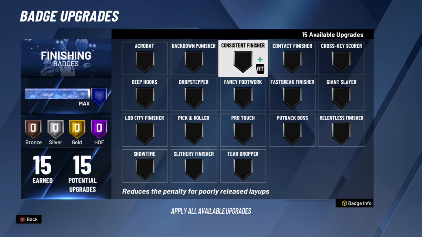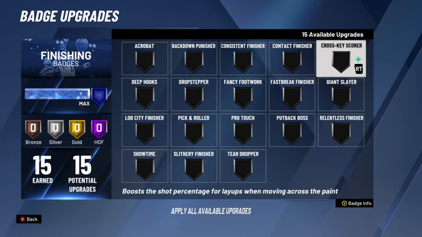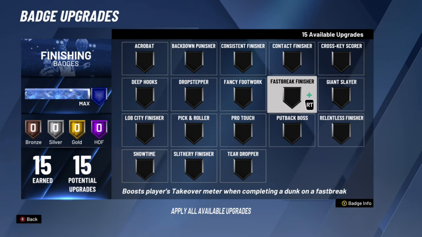Moving on here, we have Consistent Finisher, which to me sounds like the previous two badges I just spoke about. I actually should have grouped all three of these together, but when I was going through looking at all the clips and putting everything together, it's like, read it. The penalties for missed layups are reduced, allowing players to make layups more consistently. That's Pro Touch.